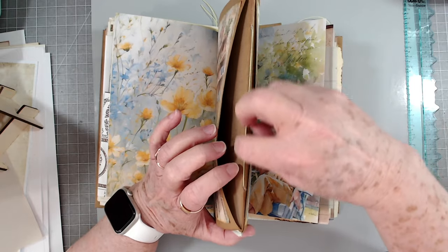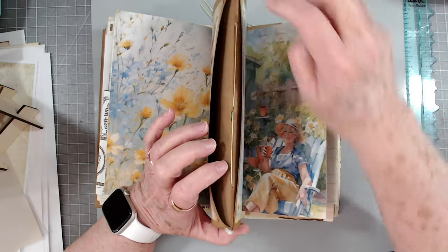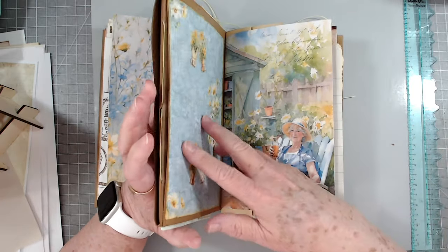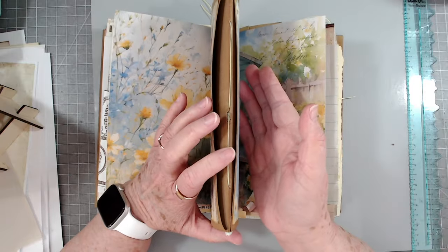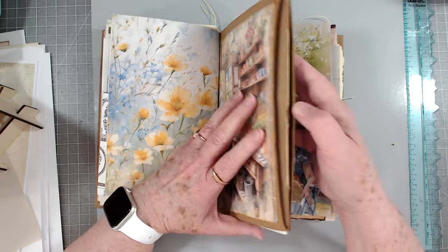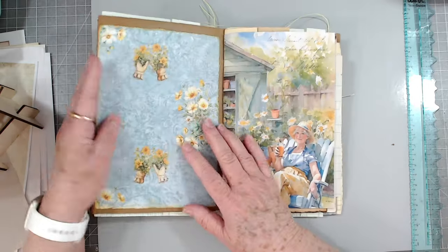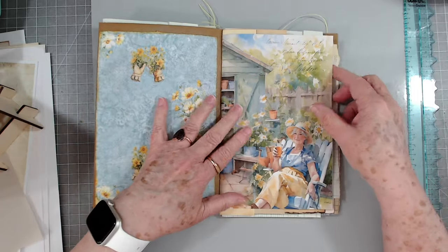Right there. This needs to be glued down a little bit better. So we will glue that down in a minute. This is just where the page had folded. So we're just going to glue that down in a minute. Now I'll put some washi or lace or fabric or something over that, just so that it stays put.